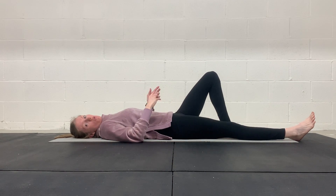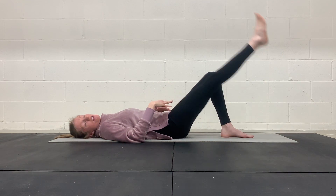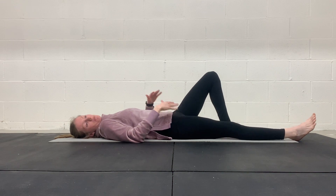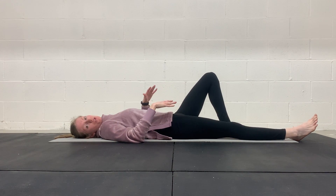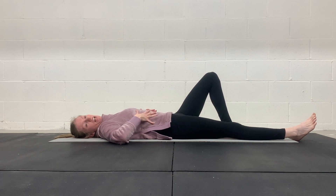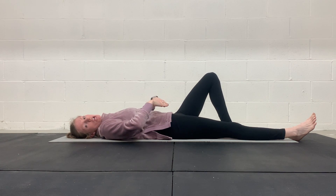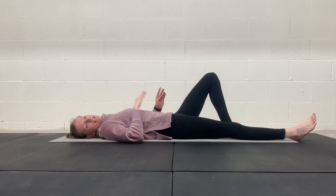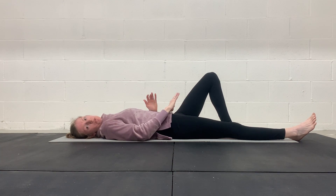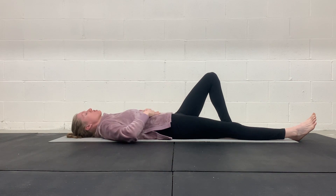Pay attention to what it feels like if you don't work on the exhale as you lift your leg. Make sure that pelvis isn't rocking back and forth too much. One thing to look out for: when you're trying to bring your rib cage down and in, some people will grip with those upper abs and when you do that, your lower belly tends to pooch out — we want to avoid that. It tells us we're actually bearing down and putting a lot of pressure on our pelvic floor, which we'd like to minimize and avoid as much as we can.